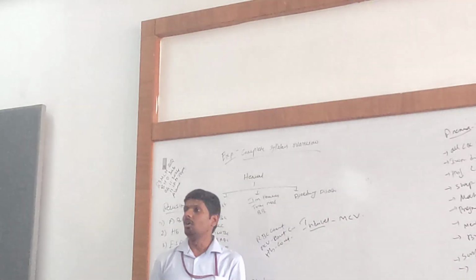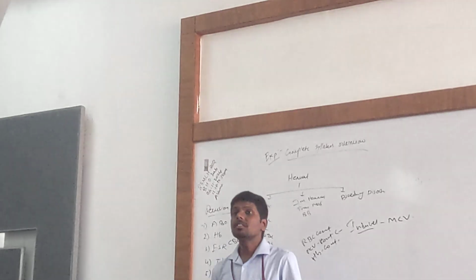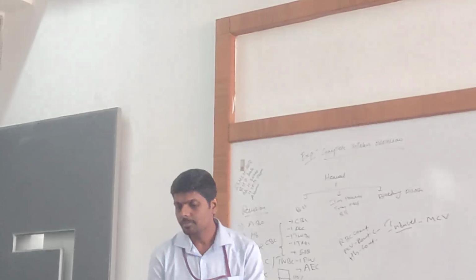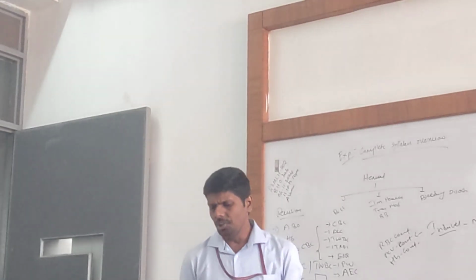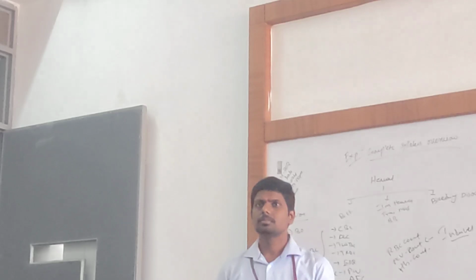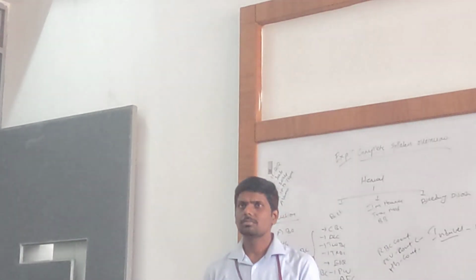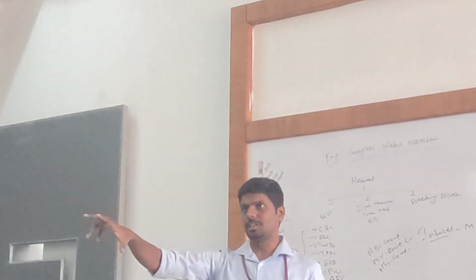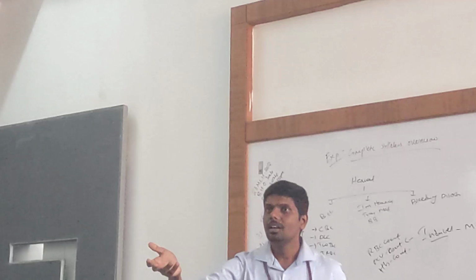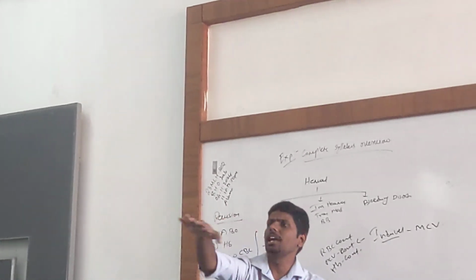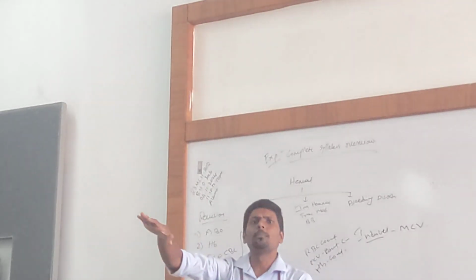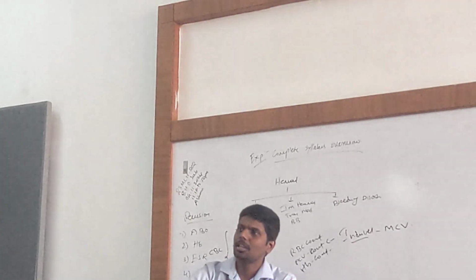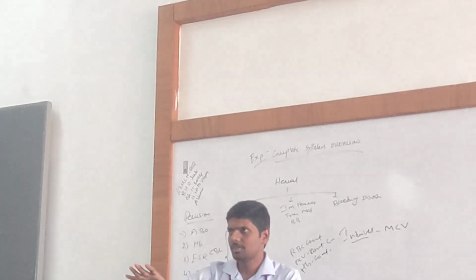MCV. What is the full form of MCV? Mean corpuscular volume. Very good. Do you know what the meaning of average is? In a set of data, the most repeated value can be the average. Simply, the average height of you all will be around 5.2. Rarely someone will be more than 5.2, someone will be shorter. But the average will be 5.2, for example.